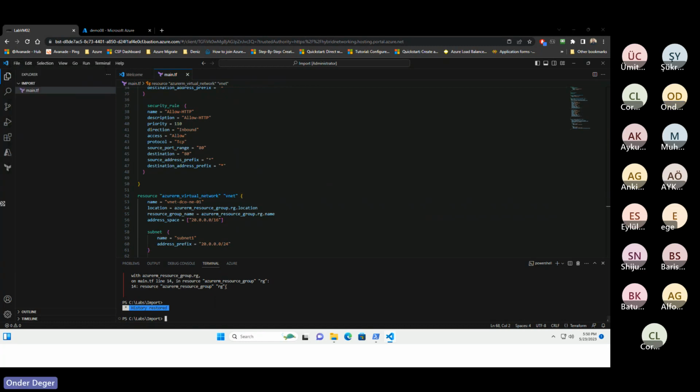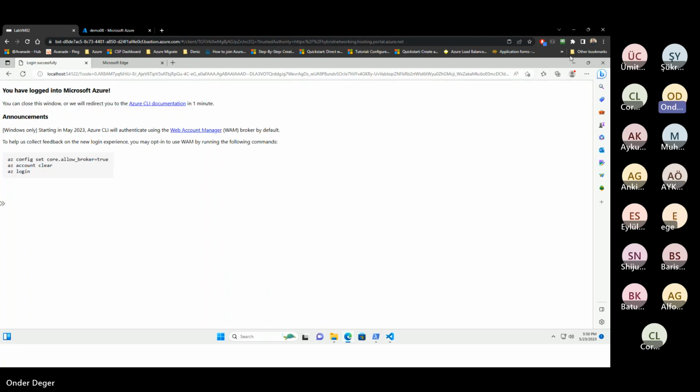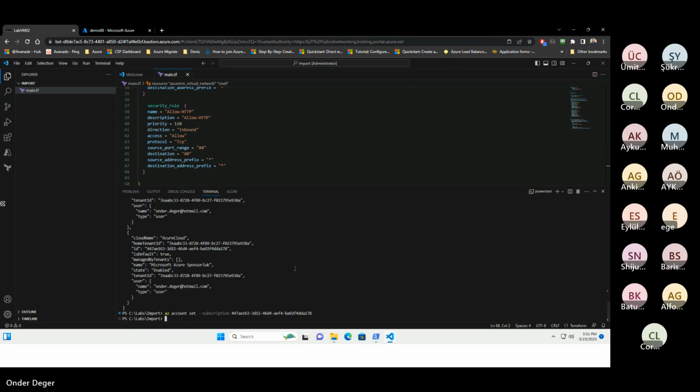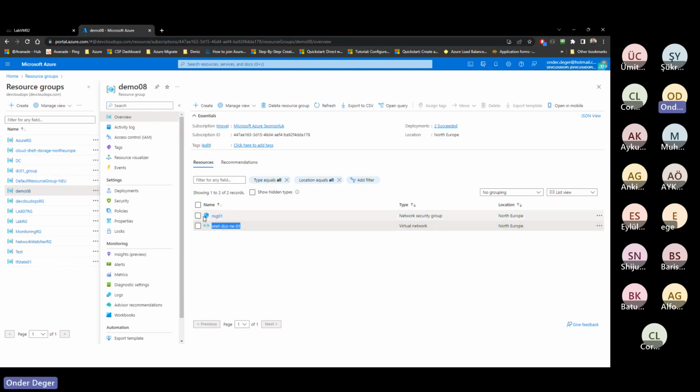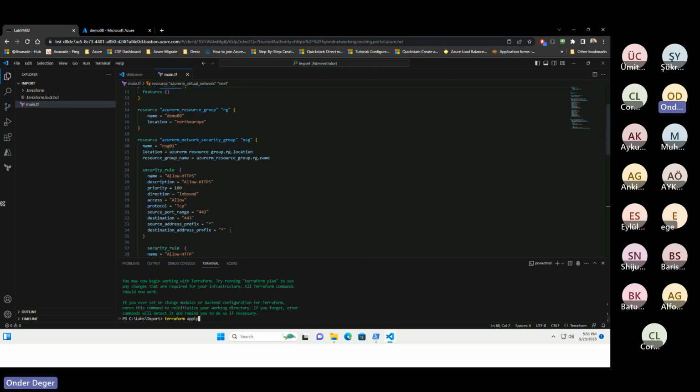So let's type my tenant ID and sign in. And also let's type my subscription because I have multiple subscriptions in here. Okay, then. So let's start Terraform init. So normally we have an environment. We have resource group, VNet, subnet, and NSGs. But let's try to run Terraform apply. So what we're gonna do, if everything matches, so if you did not miss anything, let's double check.